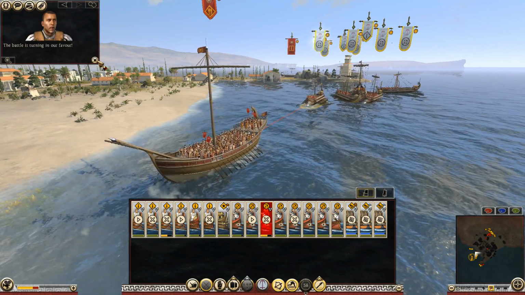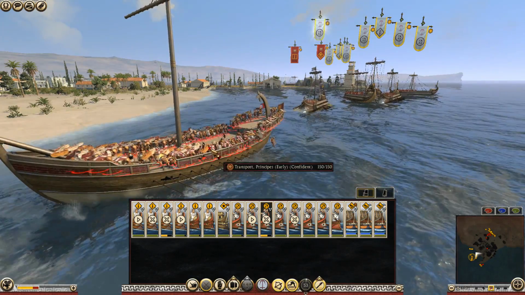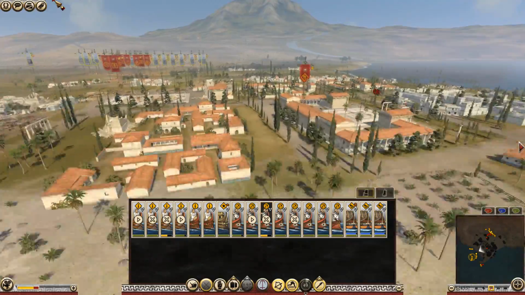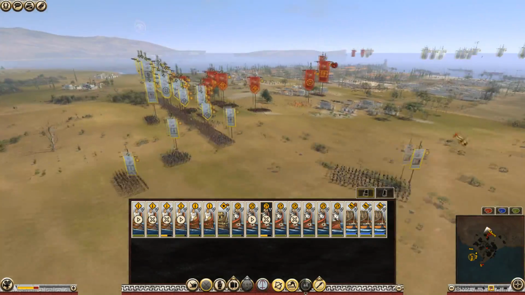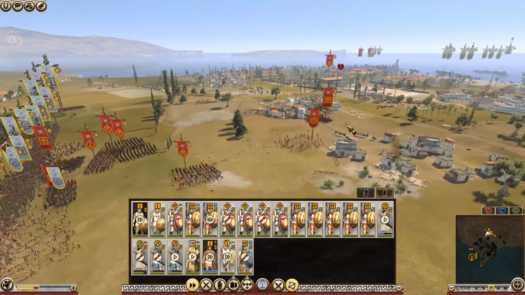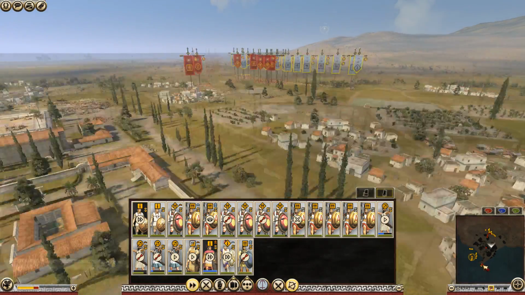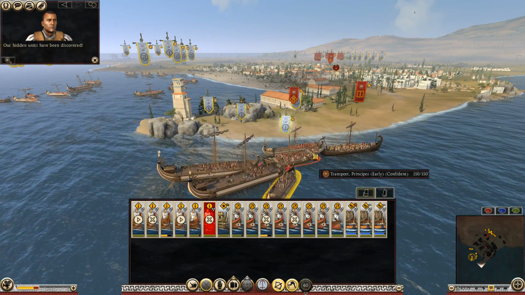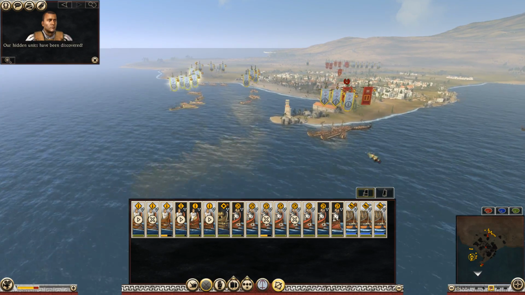The battle is turning in our favor. That is sinking. Great. Now we've got to win the land battle, which is not going to be easy. If we can finish off these guys. Our hidden units have been discovered. Hack them down. Move up. Let's get around here.